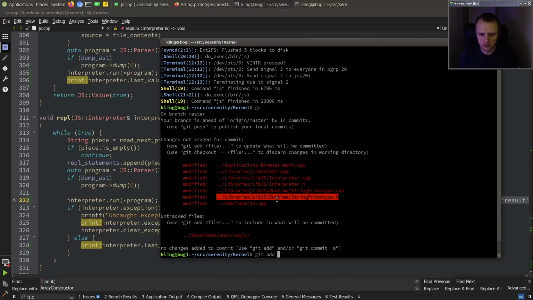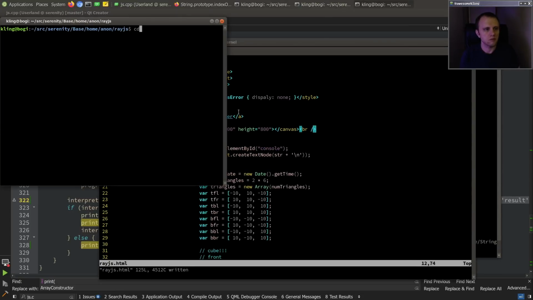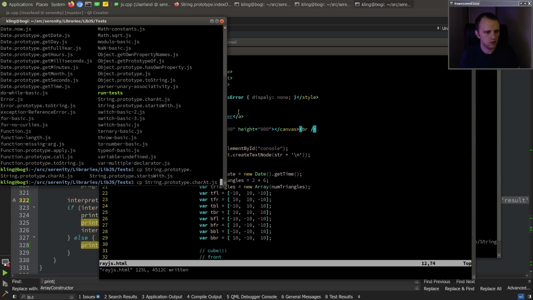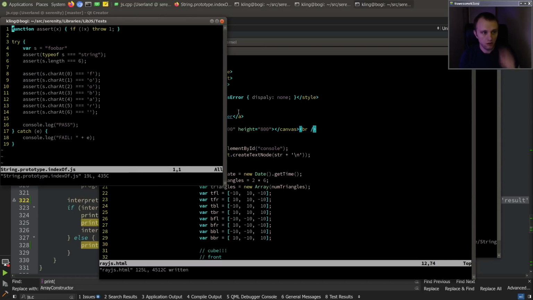So let's add the string prototype stuff, and we'll make a quick test. So libjs tests string prototype char at can be string prototype index of. And we don't do the second argument right now. That's a fix me for the future.